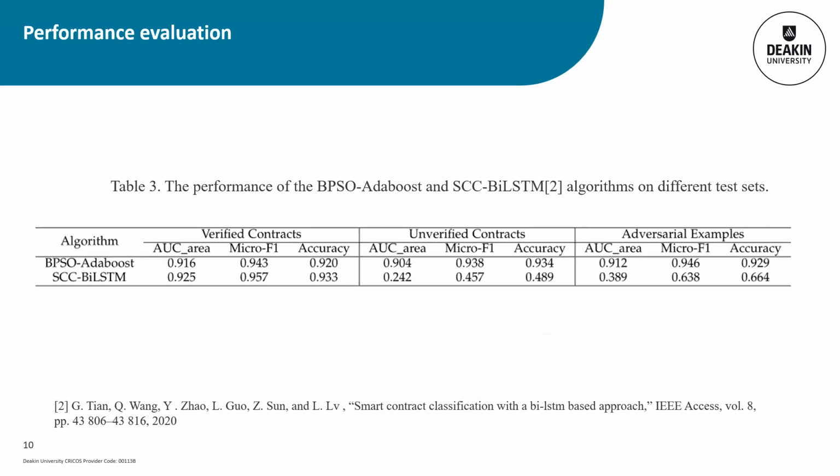Table 3 shows the performance of our approach and a representative state-of-the-art NLP-based approach, the SCC by LSTM algorithm. For verified open source contracts, the SCC algorithm has a slightly better performance than our algorithm, but the results are very close. For unverified contracts, our algorithm remains at high performance. In contrast, the SCC algorithm becomes a random classifier due to a lack of code features. These results indicate that our bytecode-based approach has similar performance to the state-of-the-art NLP-based approach and is able to classify smart contracts even when the contracts are not open source.